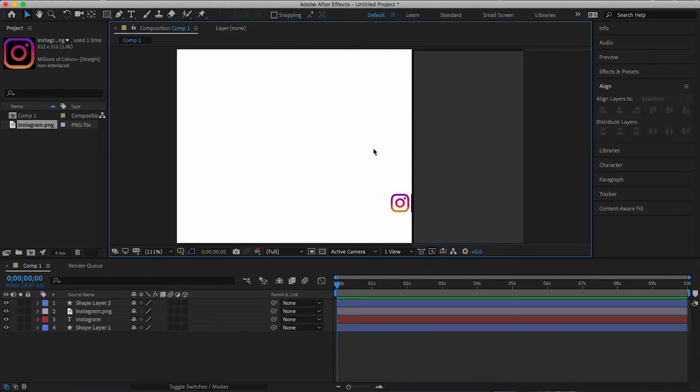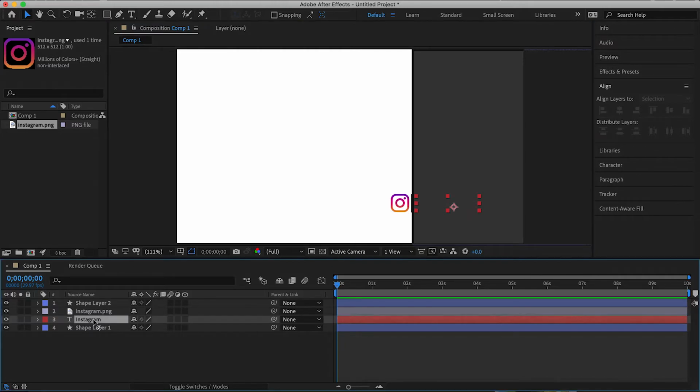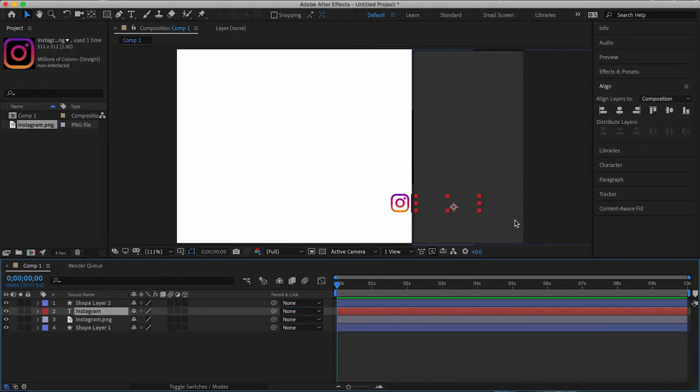The next thing we want to do is create the mask. So we'll mask the text first. So we'll need to move this text layer above the Instagram logo but below this big shape here.